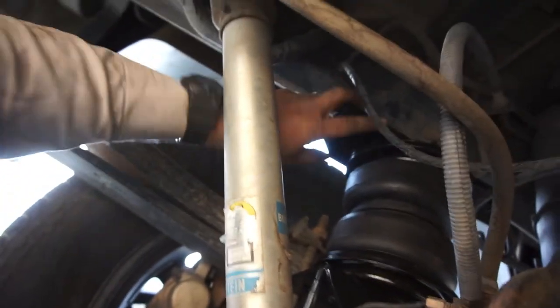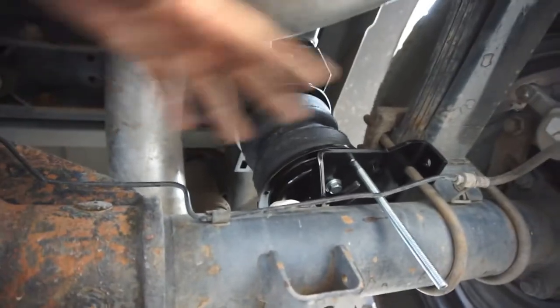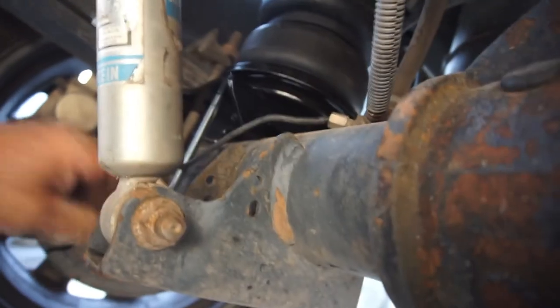All right, guys. Got the airbags just mocked up in here. Ended up getting all those bolts out. A little heat and a big impact. So, got it in here. So now I just need to get the brackets.